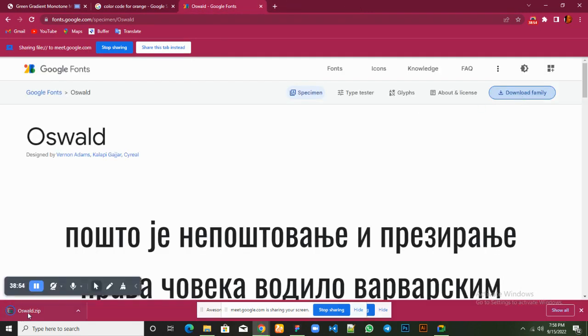See, it's downloading here as a zipped file. Once it downloads, you go ahead and extract. Open your file folder, click on downloads, and you see it's downloaded for you there.